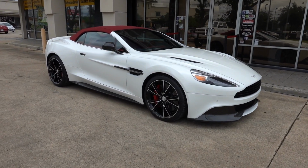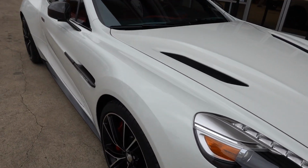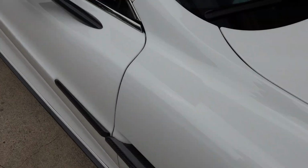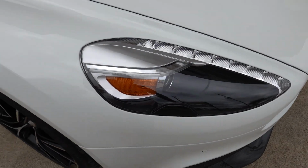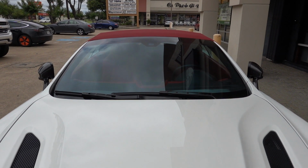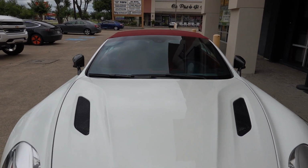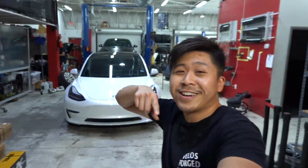We got done with the Aston Martin. So initially we did a pre-purchase inspection. Soon after that, we wrapped the entire front end in Clearbra. Paint's in pretty good condition already, so we want to keep it looking that way. So we have the whole front end wrapped. So the hood, the fenders, the mirrors, the front bumper, even the headlights here. These are pretty massive. The front windshield is also tinted too. So that's in PhotoSync 70. Really clear, allows you to see in and out, but the best part is heat rejection is going to be on point.